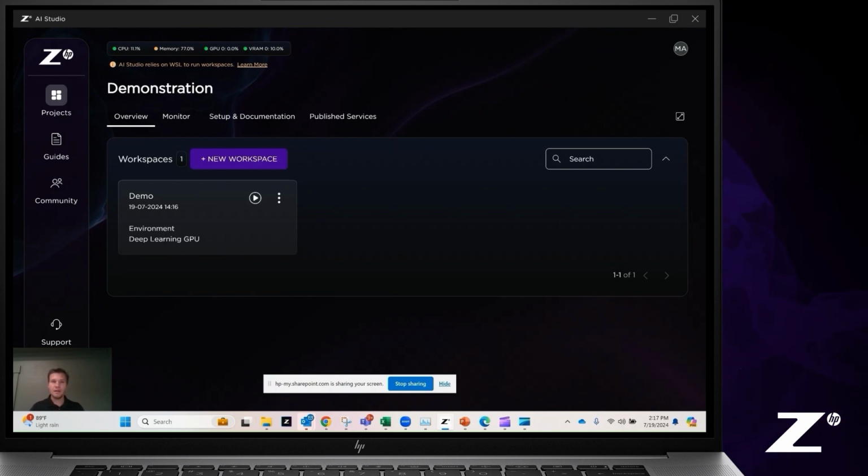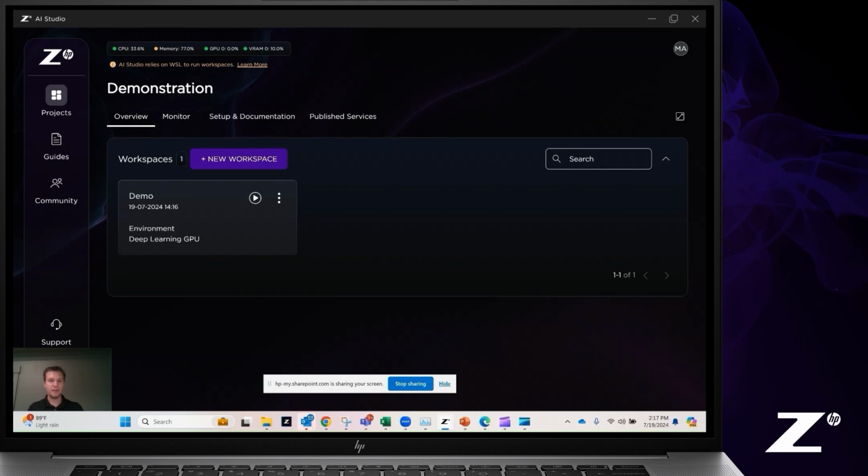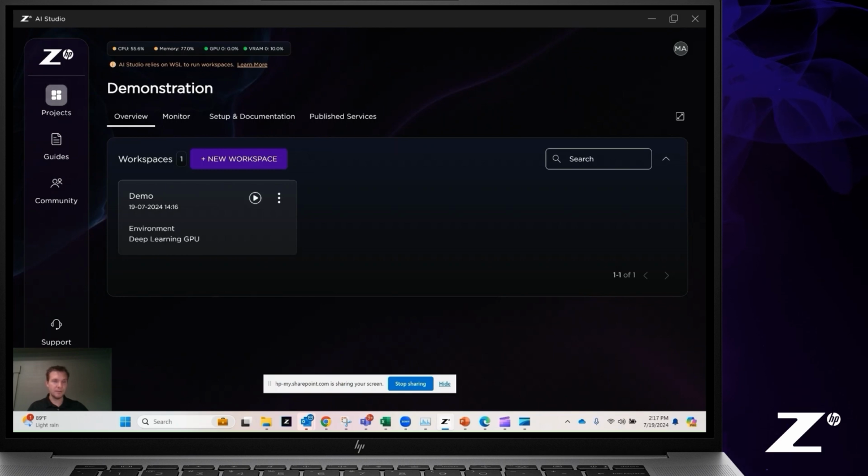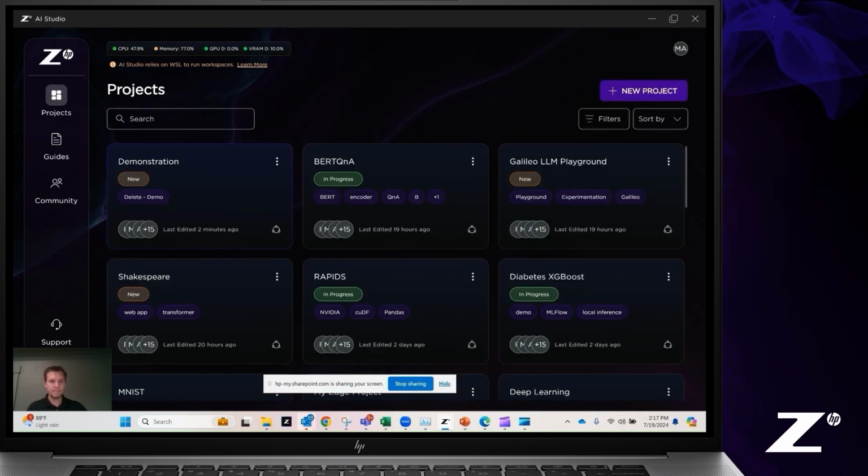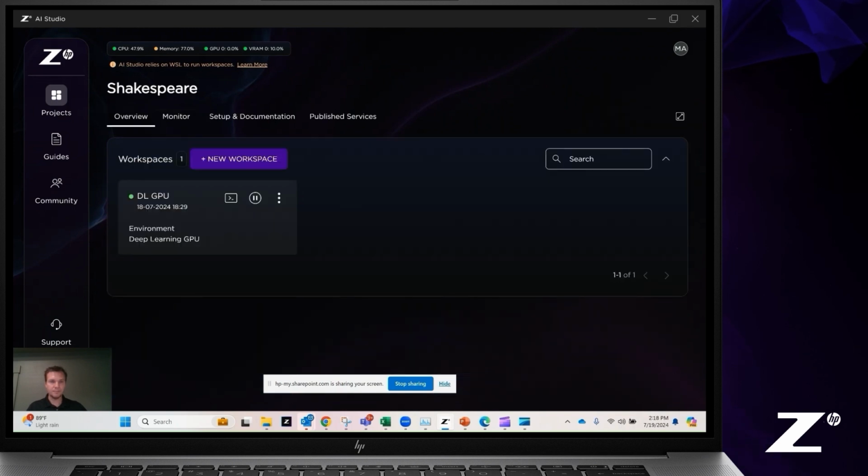Okay, now we've walked through project creation, we've walked through connecting a data set, and we walked through how to define your workspace. I'm not going to hit the play button now because I don't want to have you sit here and watch me. I've already done the next steps in a project that I've already created. So I'm going to back out of this. I already have this project running.